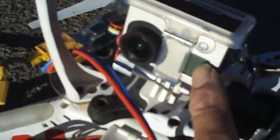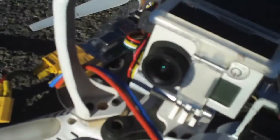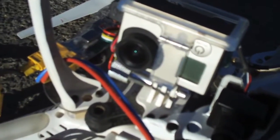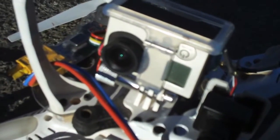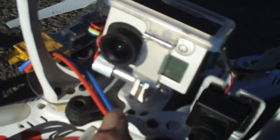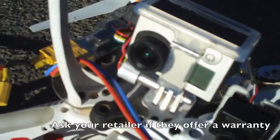If you buy this at Best Buy, I recommend you get the two-year warranty with it — it's about 60 bucks, but the two-year warranty is completely unlimited. If you crash it, break it, step on it, your battery explodes, kick it down the street — I don't care what you do to that camera, it's covered under warranty. Best Buy will either fix it or replace it. So it's a good investment. I don't usually pitch warranties — I never buy them for anything — but for this I thought that was a really good idea.